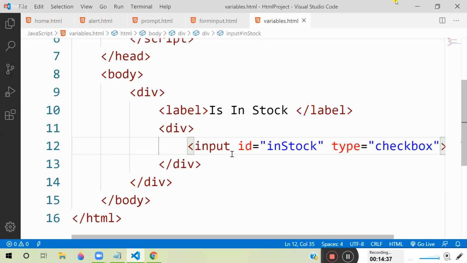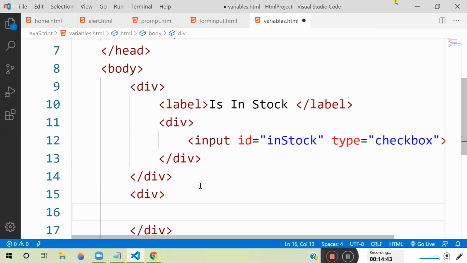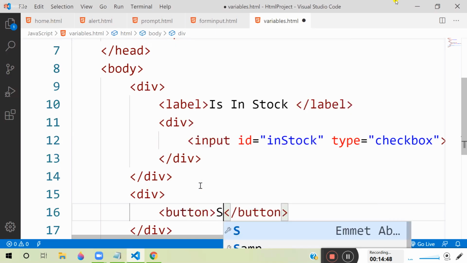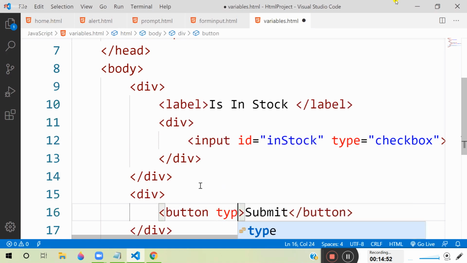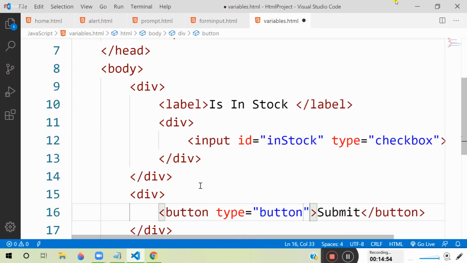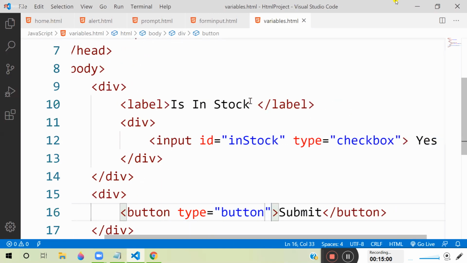Okay. Now I will keep a button. So we will keep a div and button. In the button, we will say submit. And the type is equal to button. On submit click, I need to collect the value from checkbox.